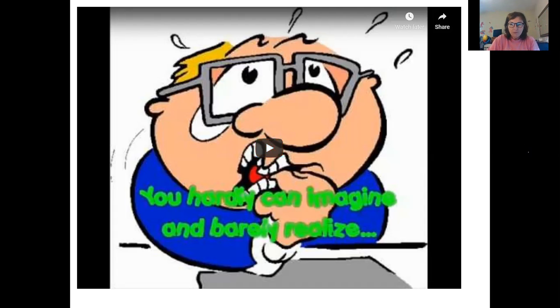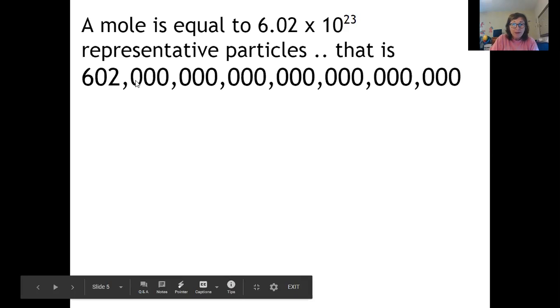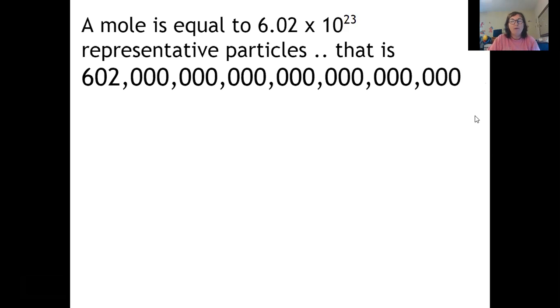Okay, so a mole is equal to 6.02 times 10 to the 23rd, and we say it is of representative particles. A representative particle is just anything you're talking about. For example, if I say, go get me a dozen eggs, you'd bring back 12 eggs. Eggs is a representative particle. It doesn't matter what you're talking about. If I say, go get me a dozen pencils, a dozen is 12, no matter what. So a mole is 6.02 times 10 to the 23rd, no matter what. Look how big this number is. It's crazy. It's huge. It's just unfathomable.